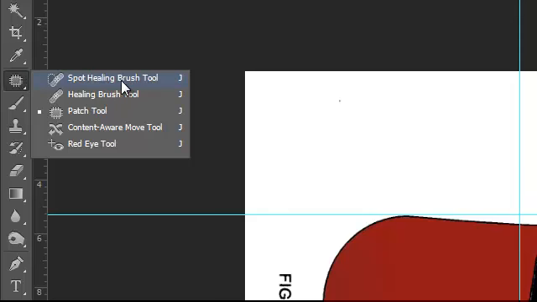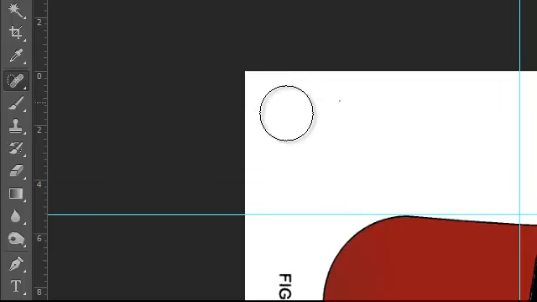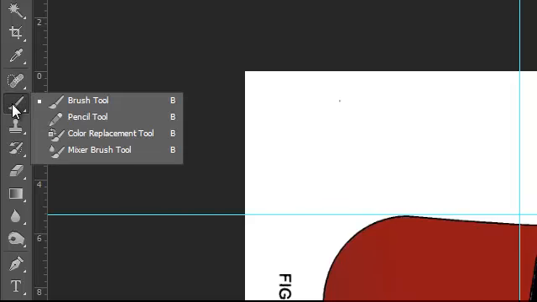The spot healing brush is really meant for cleaning up, like if you had somebody with acne, or you had a mark on your page that you really want to get rid of. I could actually probably get rid of these lines in this 170 with this tool. Let's see, yeah, see what it's doing. Basically, the spot healing brush is looking for something that's close to it. So it takes a survey of all the pixels around it, and then it does a calculation to see what it likes better.